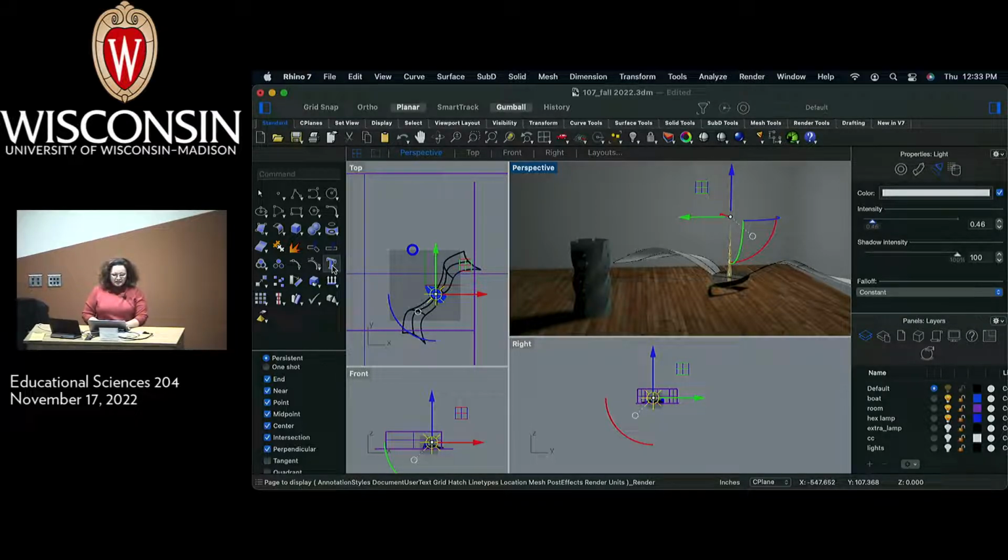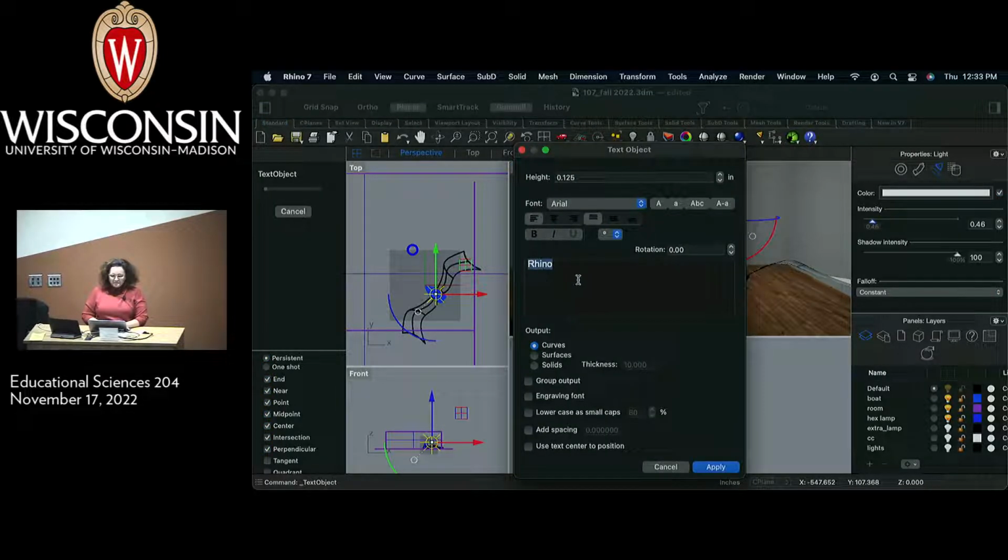I don't know if you've considered using text in Rhino, but there is a text object function. So if we wanted to make some text, Rhino can output text in a bunch of different formats. It can output text as curves, which is awesome if you have something like a blueprint or a 2-dimensional drawing that you want to send to somebody and you have notes. But if you want to have text be actually part of your wall, like let's say maybe you want some inspirational wall art, we could do that.